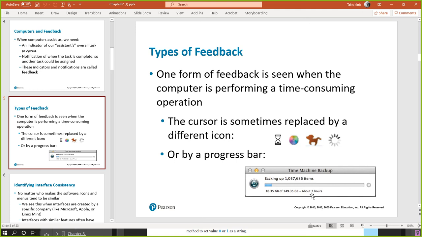And if you think of these icons that you might be familiar with, and some of them look a little bit Mac-centric, but even on a PC, sometimes we click on something and then you get a different cursor that pops up to show you that you're waiting for things to happen. So one thing that we do expect from our human-computer interfaces is that the computer is going to give us some sort of feedback to let us know that something is happening or has happened.